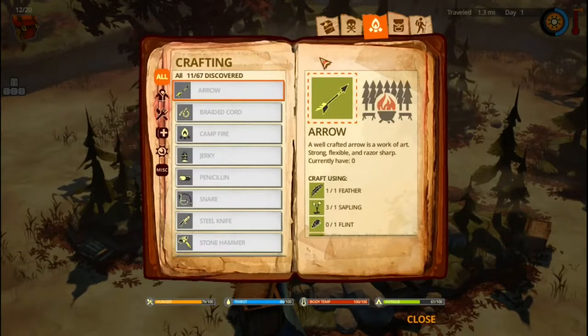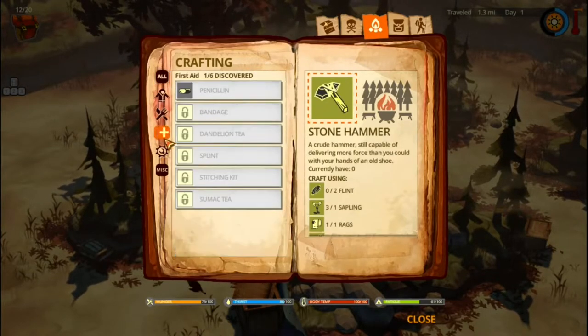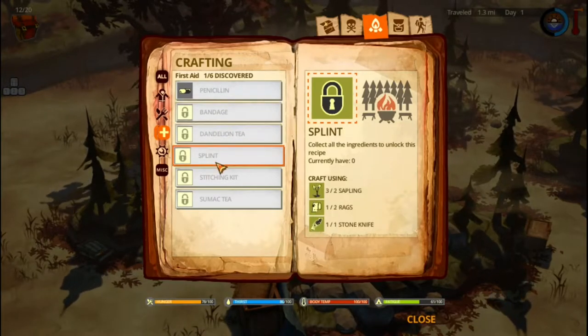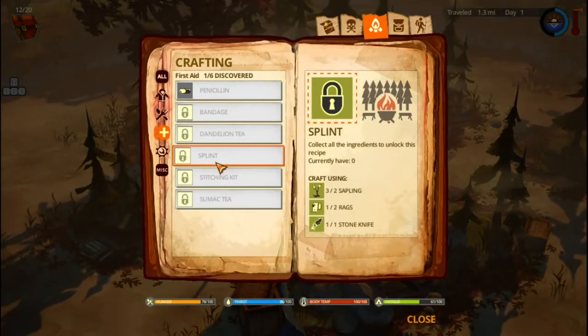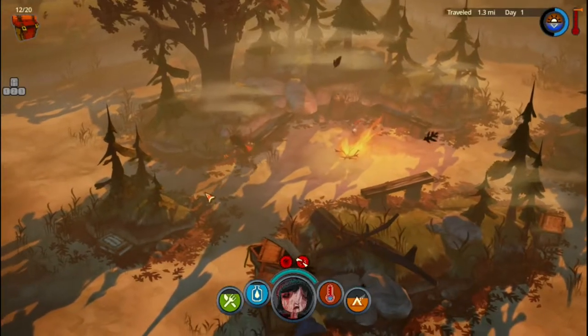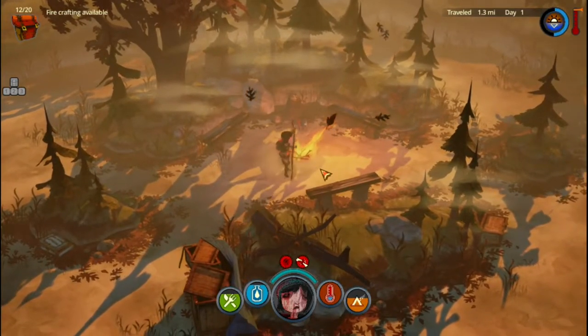Okay, so I need a splint, and then a bandage and a stitching kit. Can I make those? Bandage, stitching kit. Medicine, right? Okay, so I don't know how to make bandages yet, and I don't know how to make splints yet, but I almost have the required stuff. Okay. Let's see what happens here.